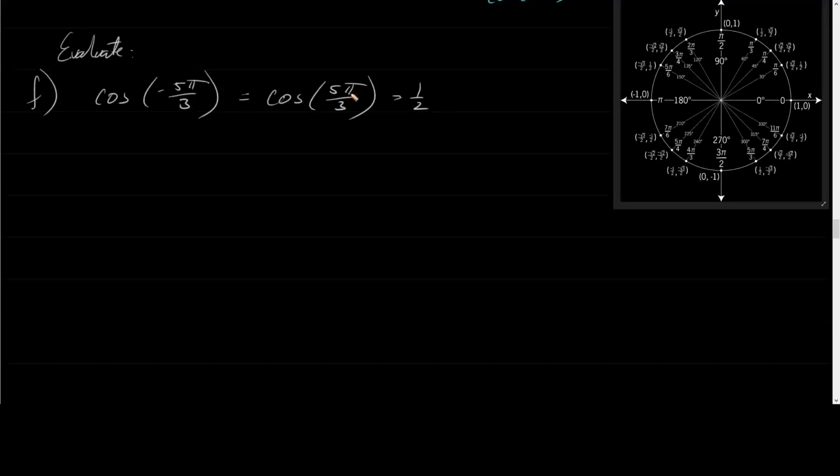Now, technically, I could have found a coterminal angle to negative 5 pi over 3, and we would have gotten the same result. In fact, the coterminal angle for negative 5 pi over 3 would have been positive pi over 3, and we would have been looking at this coordinate. But here, it's not about finding the same angle, it's about finding the same value, all right? And using the fact that cosine is even, we can just do it this way.